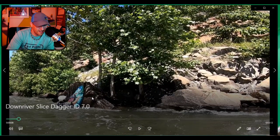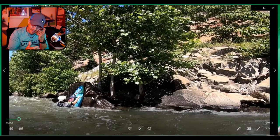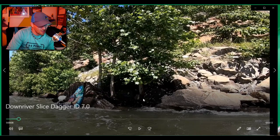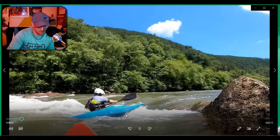Okay, all right. Now, this is the put-in. In this video I actually had somebody with me, and I handed them my camera. So a lot of this is just the old-fashioned hold the GoPro up and record. So back to this, this is a splat at the put-in. This is the put-in splat. There's a rock right there. The actual place to put in is right over here. You slide in, this is this little eddy. I love that little rock for splats.